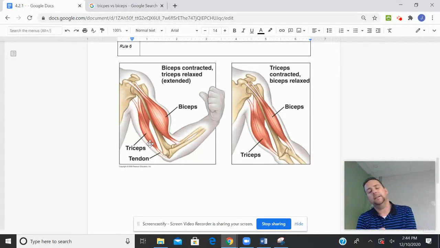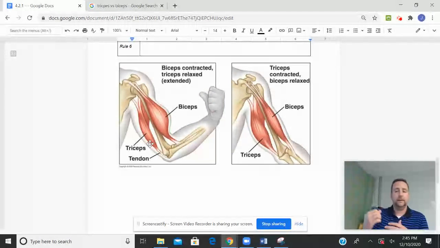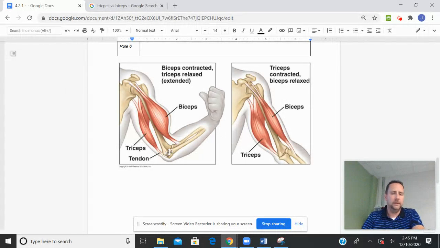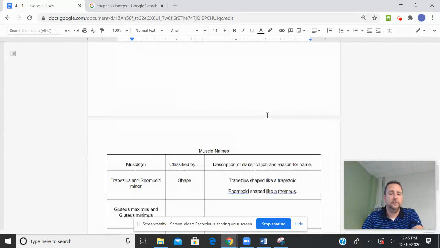And so that is essentially an example of how muscles always occur in pairs, which is one of the rules as well. You have to have, well, in this case, a flexor muscle and an extensor muscle. Flexor, extensor, right? So that's just an example of that. You see that muscles only pull. So when this one contracts, then the biceps relaxes.